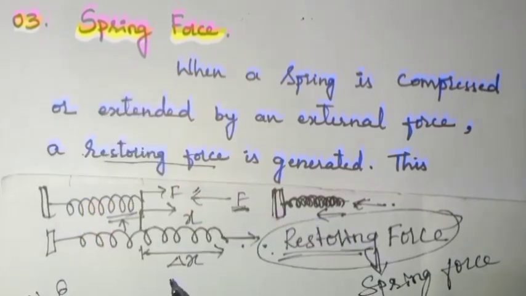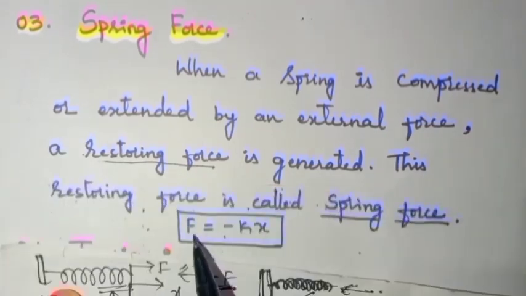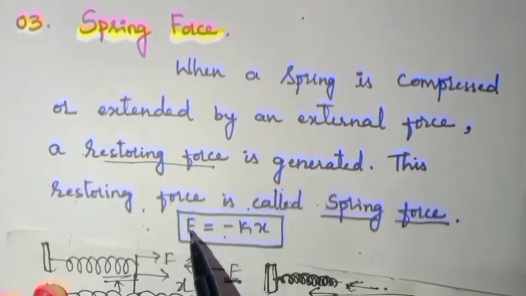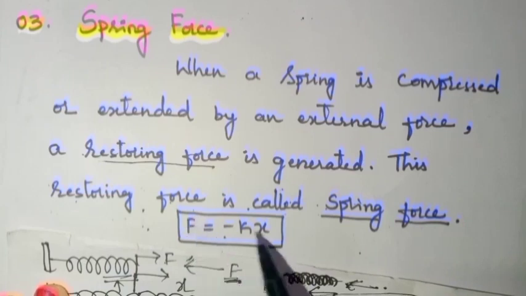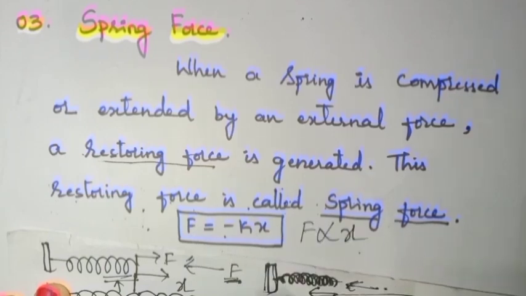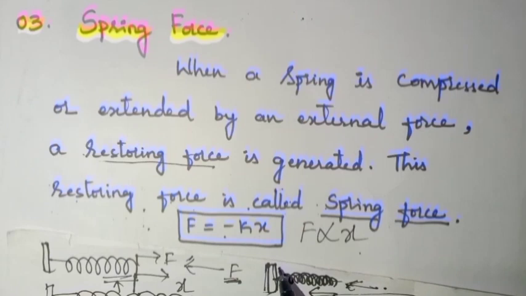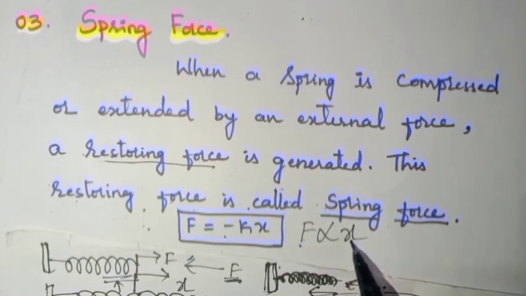Okay, so there is a formula for spring force, that is F is equal to minus kx. Here F is the force, and as I told you, x is the displacement. It shows that force is directly proportional to x. Force is directly proportional to displacement. The more you apply the force, the spring will extend more. The more you apply the force to compress, the spring will compress more. So more the force, more the displacement. Lesser the force, lesser the displacement. Okay, and in what direction will it be?